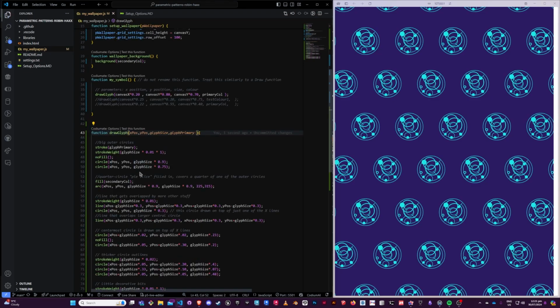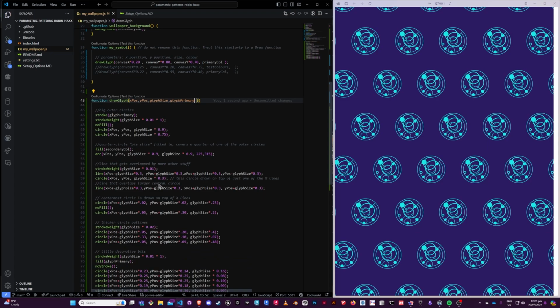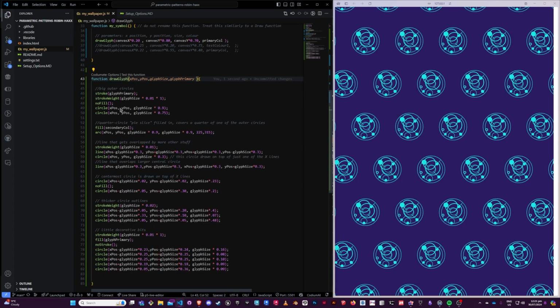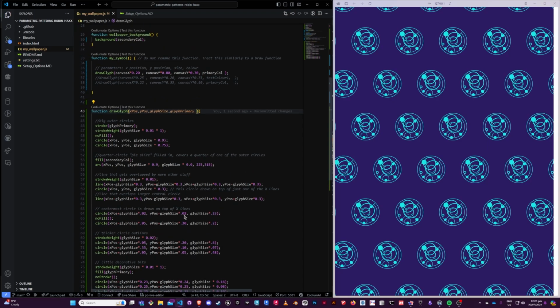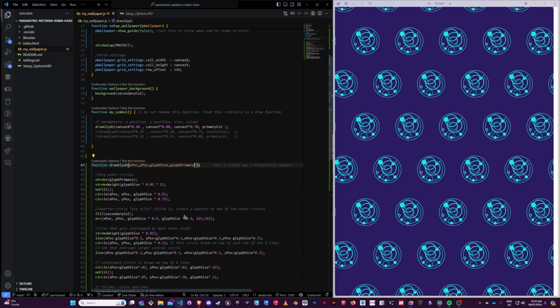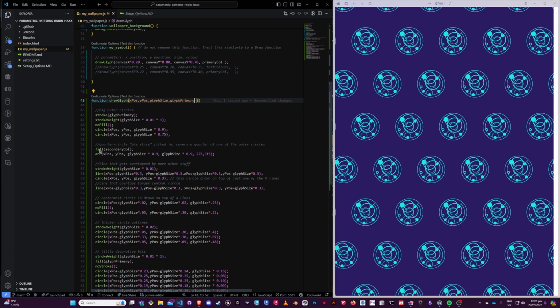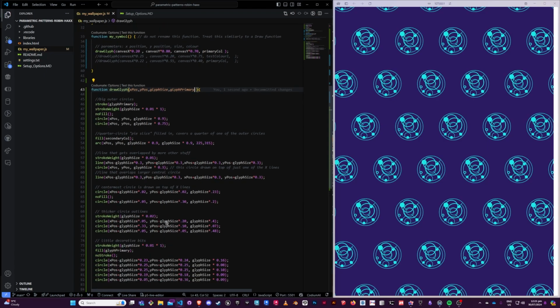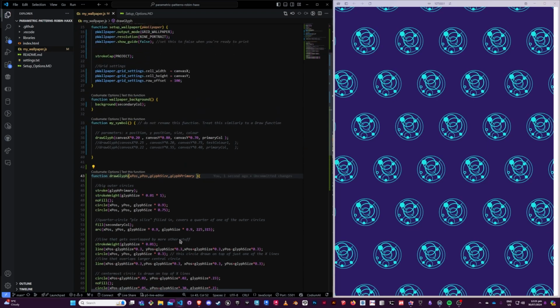Now, how this example file that I made is set up is to basically draw this entire glyph using one function. So this is a glyph that I was making in the 200 by 200 template at one point, but decided that I wanted it to be something which could be rewritten a few times, and I'll quickly give a couple of examples of that.